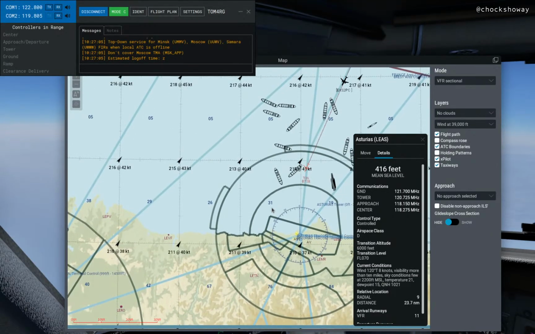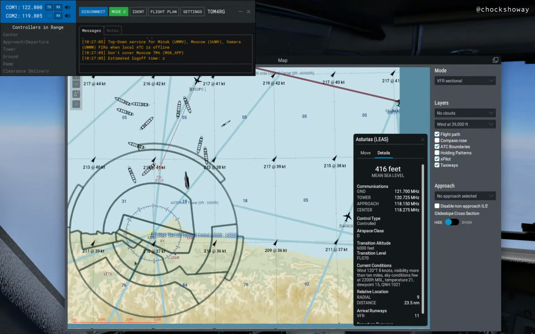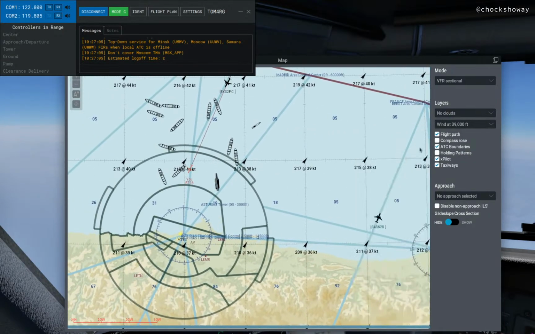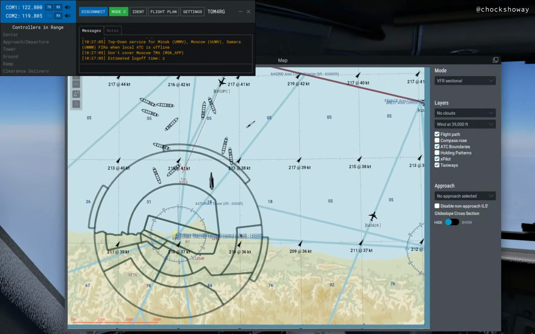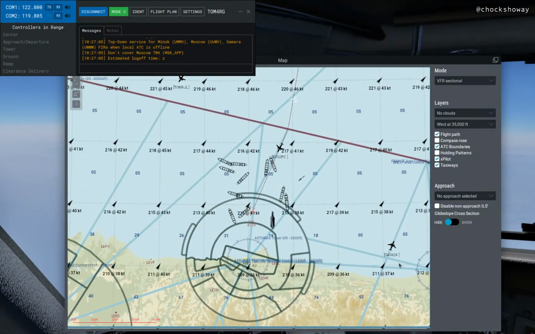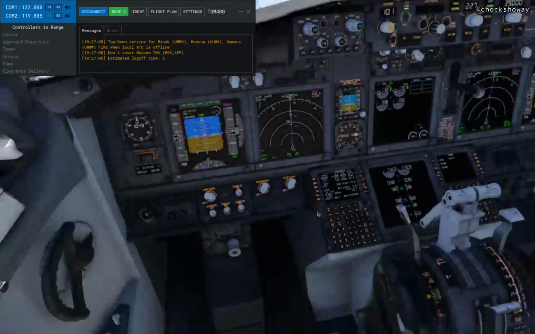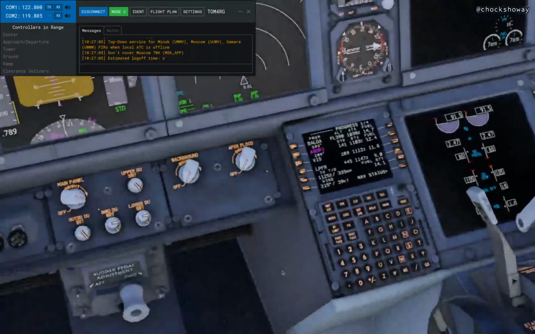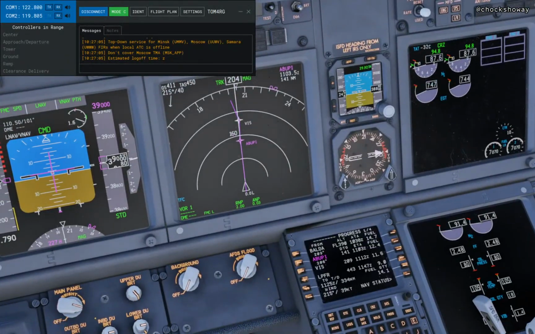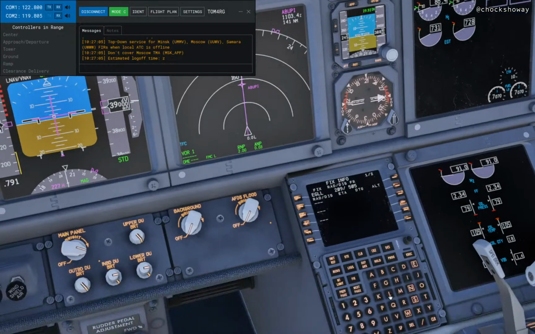Doesn't really look appropriate for us. I think if we were going to need to divert now, we would go to, well, Bilbao is just along the north coast. Don't know how far away that is. Let's have a look. If we were going to do some diversions at this point, I would jump into the fix screen. I would do LE.